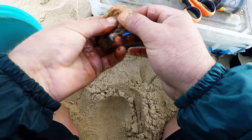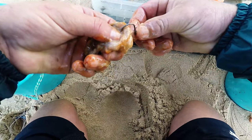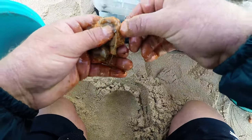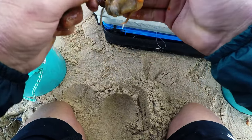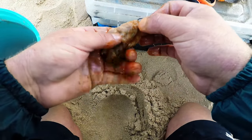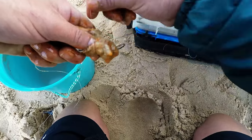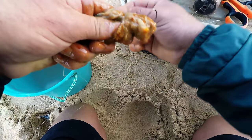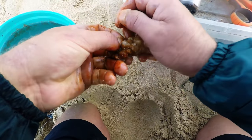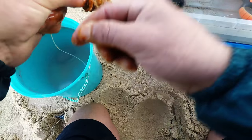So this is how I hook it, just inside out, once through, and I just throw it around my hook snoot, latex cotton, and I just bind it on top of the hook's eye, just a couple of times.